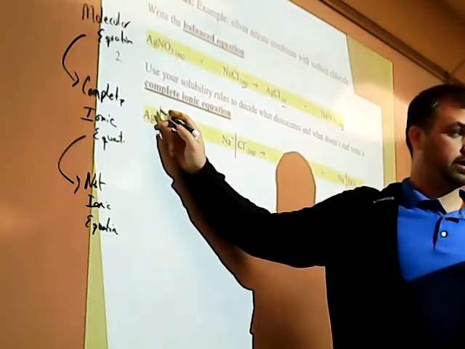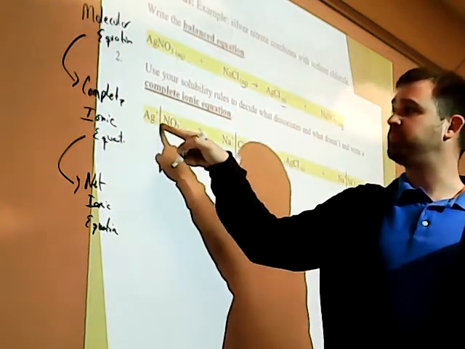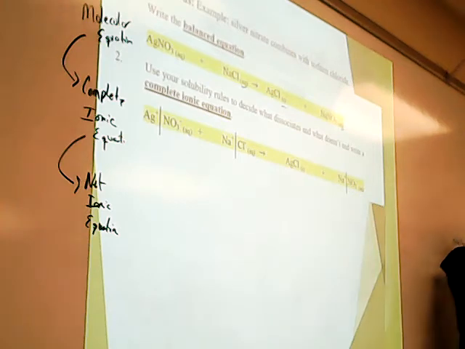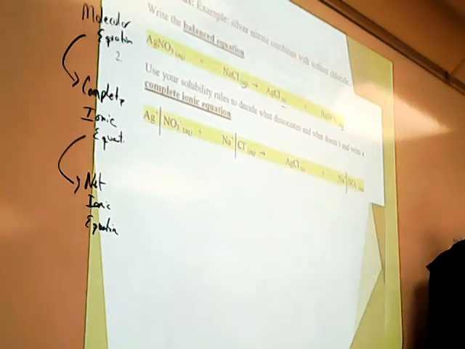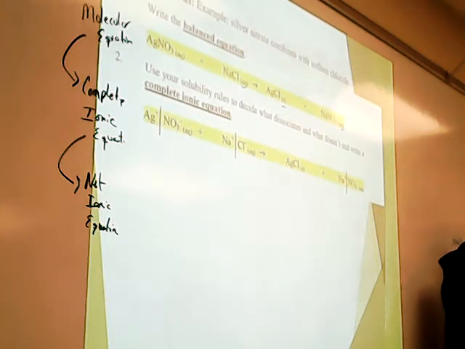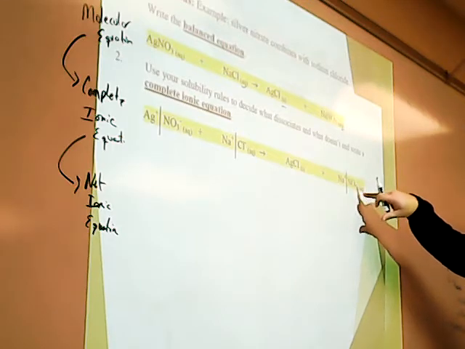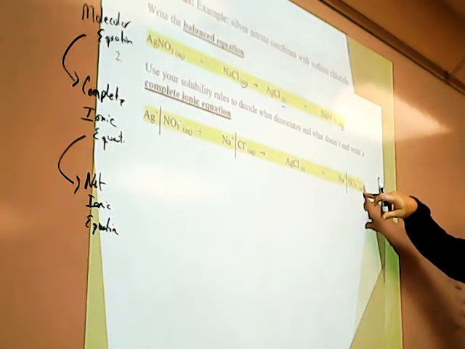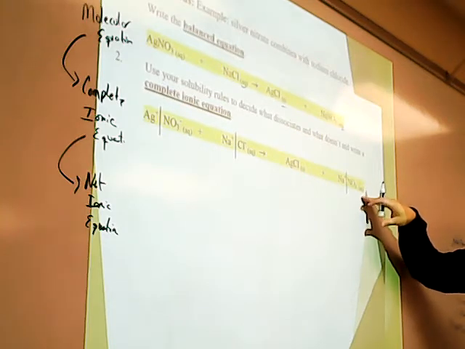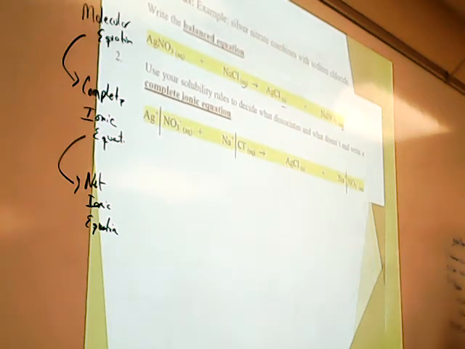So do you need a charge there? Yeah. It's an ion. You need a charge. So we split up that one, we split up that one, we split up that one. Why did we not split up AgCl? Solid. Not too difficult, right? Just as long as you're listening, you're good. This is your complete ionic equation with your dissociation lines in it. The only extra thing you're doing here is splitting up aqueous, adding the ions, adding the charges.